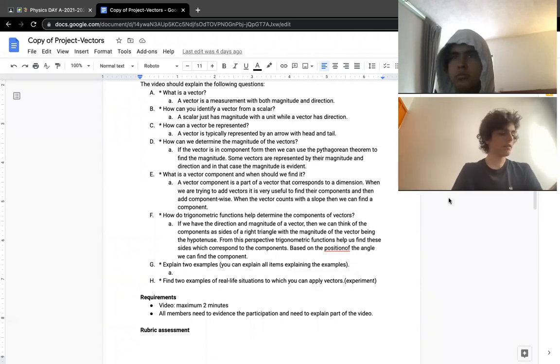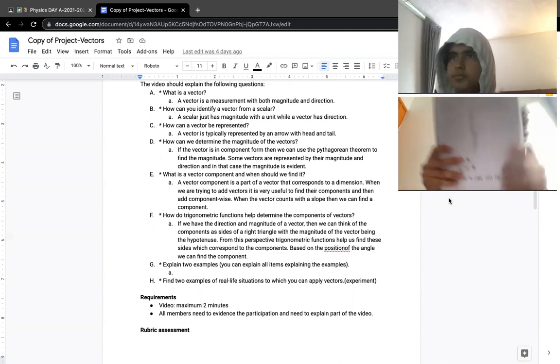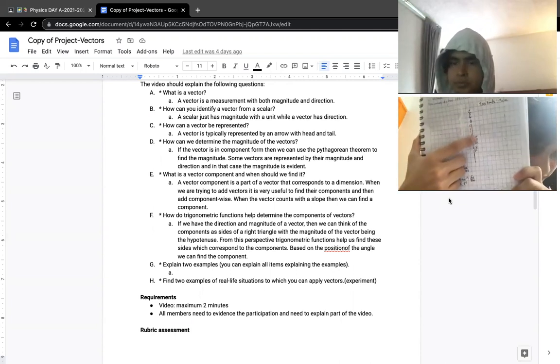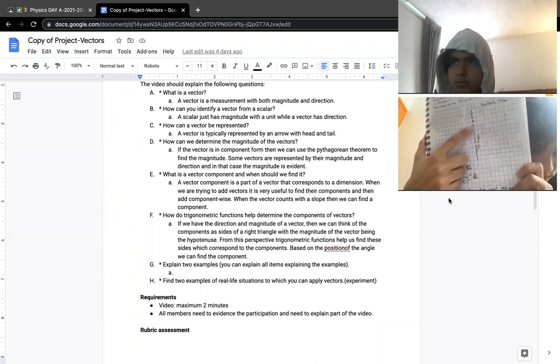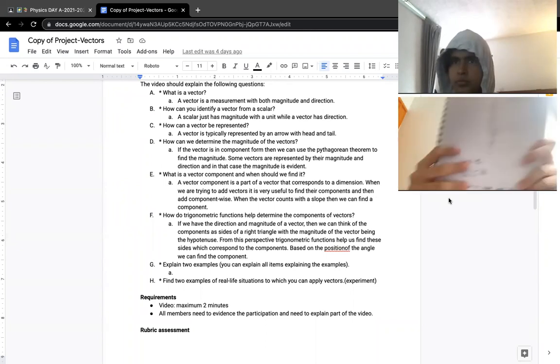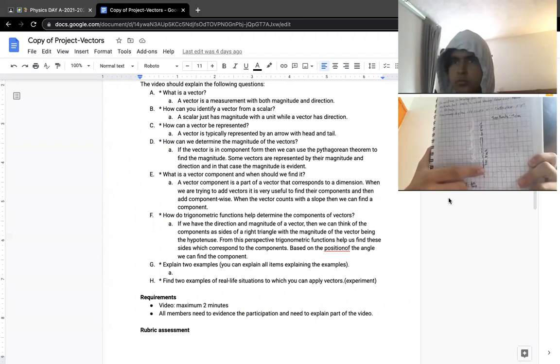And then another real life example would be an airplane heading due north at an airspeed of 700 kilometers per hour, but there's a wind blowing from the east at 60 kilometers per hour. How many degrees off course will the plane fly? So if we have this, we already know the hypotenuse and we already know the adjacent side and the opposite side. So we have to find this angle.